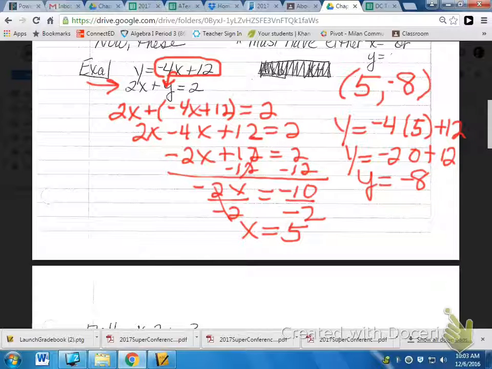Ethan. So you could only do it if it was like y equals something. What if they're both like 2 equals y plus 2? Okay, well, that's going to happen.